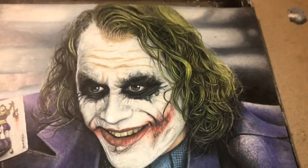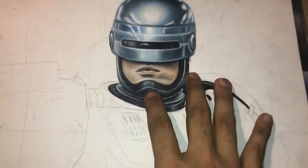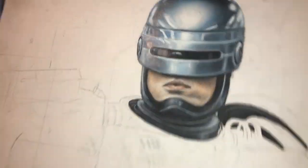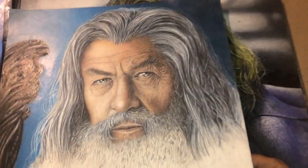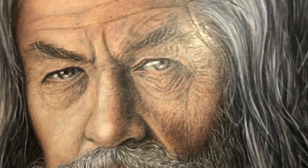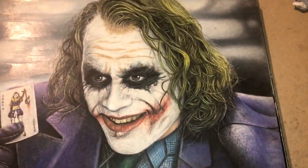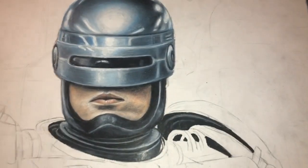Another thing I'm going to probably do is to actually start selling these fan artworks. Now, obviously, I'm going to keep this one, I think, just because I love this, unless someone gives me enough money for it. And my Joker one, I might keep, but these Gandalf ones and all these other ones, I'll just sell these at some point, because I don't need this freaking weirdo looking at me. It's just more about technique. I don't really care about the drawing. This stuff, I'll probably sell prints and stuff. I might do a unique background for this one.